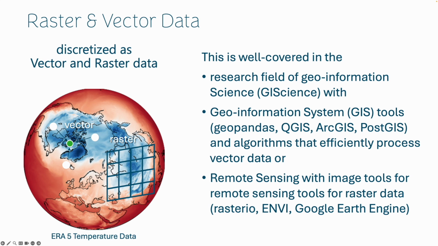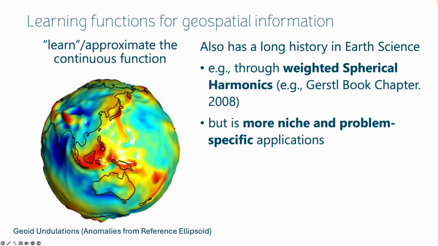And using this geospatial data in these formats is a very common field in the geoinformation sciences and remote sensing, and there's plenty of established tools and databases available to have this data, convert this data, and process this data efficiently. But then we're still sampling this continuous space over a set of discrete points, and that has some implications. For instance, in raster, we need to choose what is the raster size, even though in the real world, we don't have a raster size.